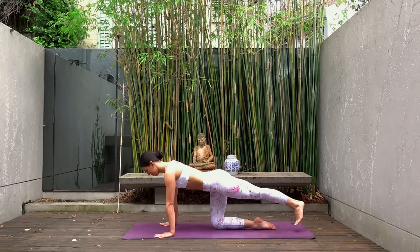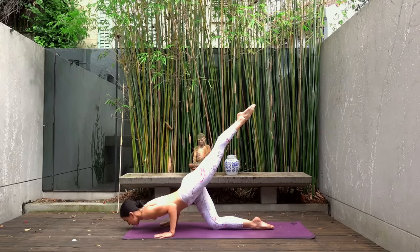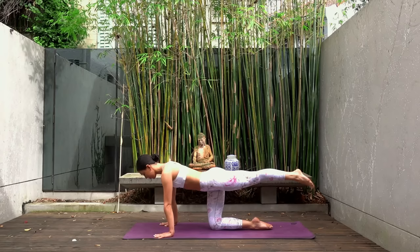Press through your shoulders. Exhale, pull your right knee in towards your chest. Inhale, lower the knee down. Exhale, lift your left leg. Inhale, bend your elbows and exhale, press. Keep going. Exhale, pull your knee to the chest. Inhale, set it down. Exhale, lift your left leg. Tricep push up. One breath per movement.